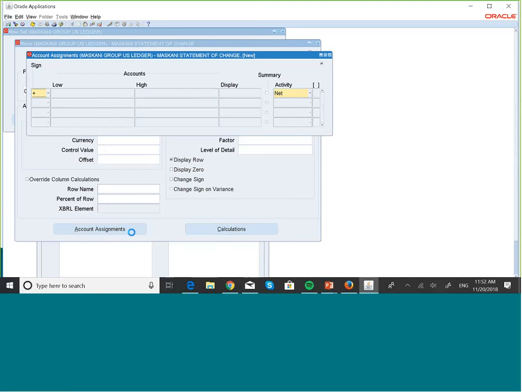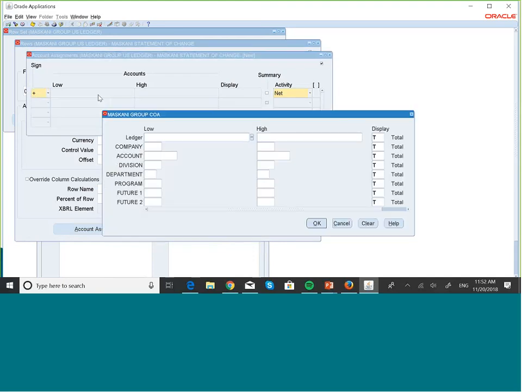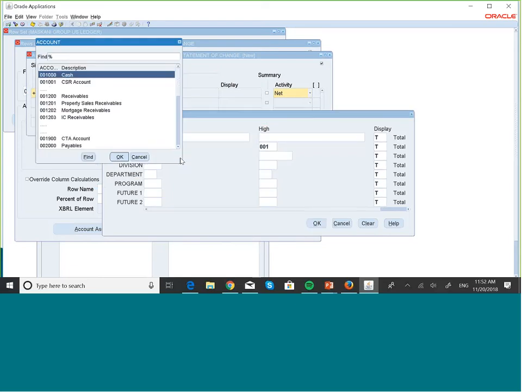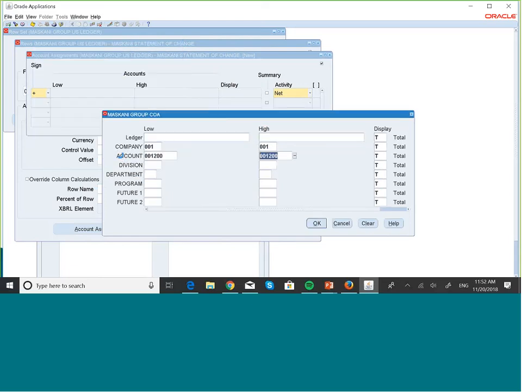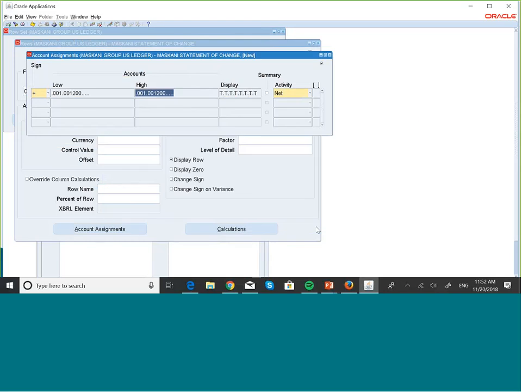Let's go to account assignments. Company 001. Let's see what receivables accounts we have. We can just do this account instead of these ranges. So, okay. An increase in receivables is a debit amount because it's also an asset.